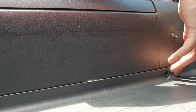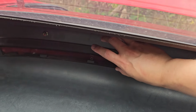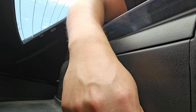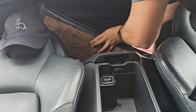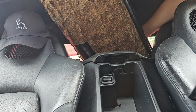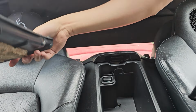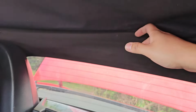Next, remove these 4 clips that go behind the hoops. Now that we removed the pins, we're going to go ahead and remove the garnish tray. Remove that big part. I had to put the soft top a little bit down, that way I can have enough room to remove it in.